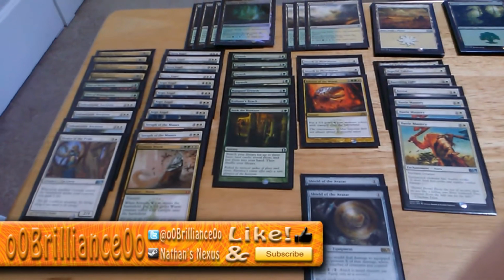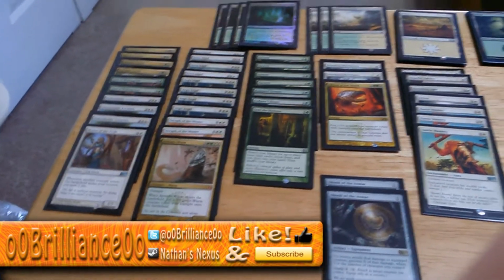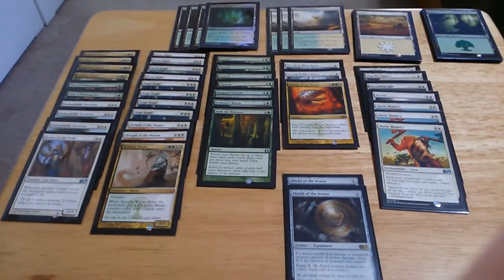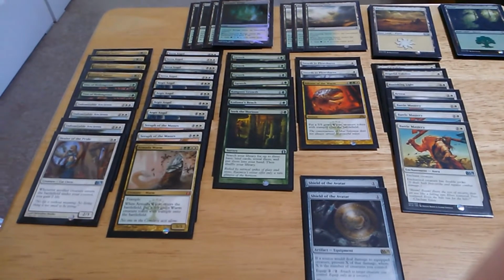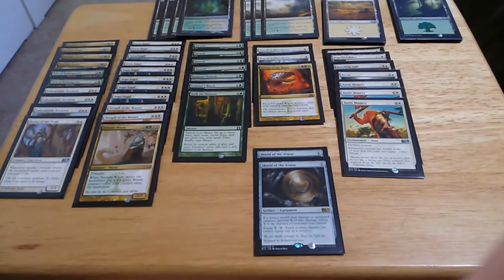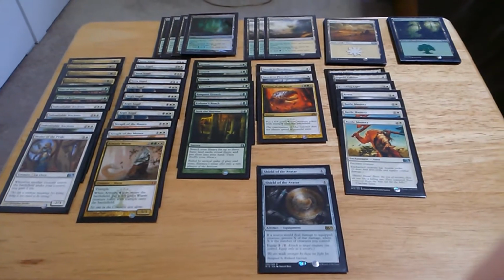Nathan here with a breakdown of my green-white Selesnya deck. This deck is meant to ramp up into big flyers, as we'll get into in a moment. But this is actually my sort of secondary tryhard deck.